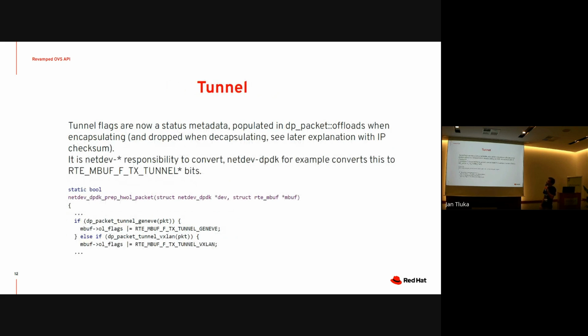As part of this API change, tunnel flags were set in the encryption code in OVS, but rather than setting the DPDK API flags in OVS, I simply added a metadata in the offload fields to know that we are in a tunnel. And then it is the responsibility of the transmission driver to translate it to its own API. So it became the responsibility of native DPDK, or native Linux, to implement its own stuff.